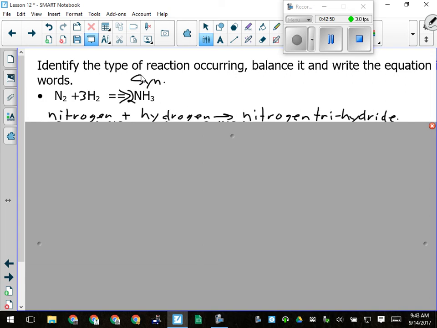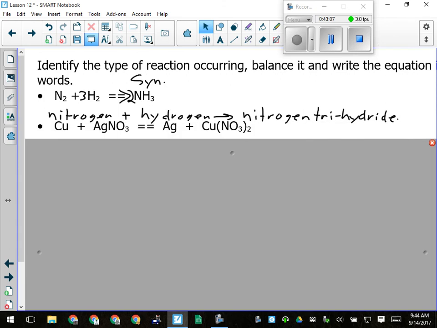When we write a reaction out in words, we just name it all. We don't have to tell a story. We don't have to say, 1 molecule of nitrogen reacts with 3 molecules of hydrogen, and that produces this. It takes too long. I'm not interested. I just want to know if you can name it or not.